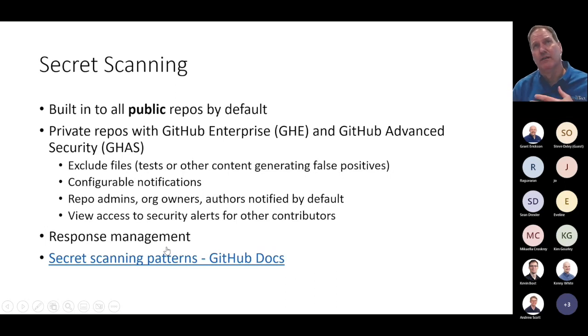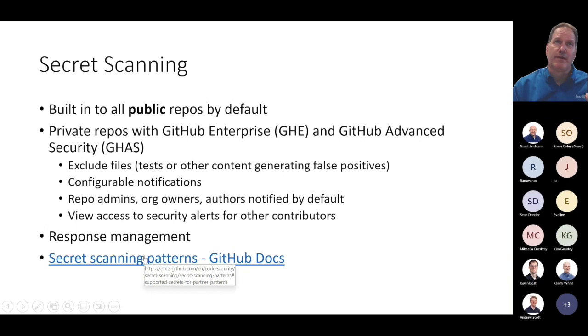With that, you can exclude files, you can do configurable notifications, you can add security groups. You can also add your own patterns. So if at the organization or enterprise level there's something you want to make sure doesn't get committed to your repo, you can add custom scanning.